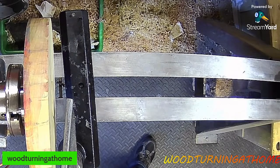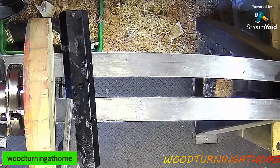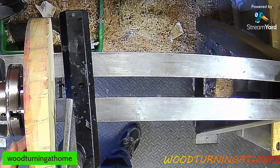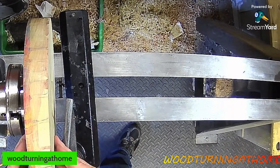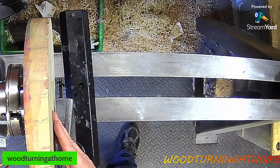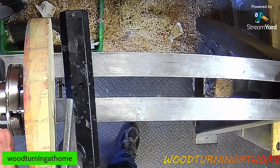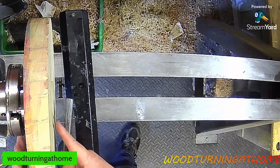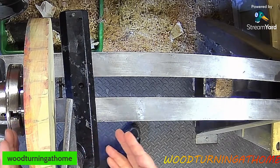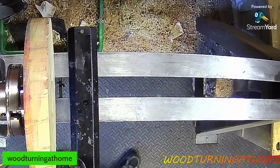Now, obviously, you have a problem here. This is a thick piece of timber. So if you're wanting to do this on the front, you would normally take it down a wee bit and maybe slant it in towards the middle. You can do that. I just left the flat on the face. So I'm going to take all my timber away from the back of it, because I have no option now, because this side's painted and finished.